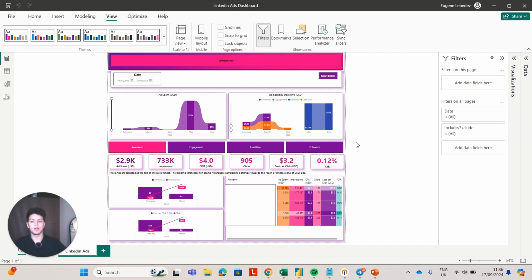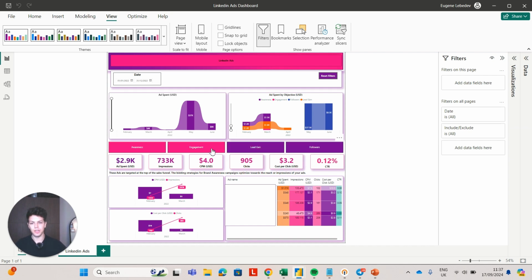So the top of the awareness section basically covers all of those metrics: how much was spent, what results we got, impressions, clicks, and then how efficiently we got those results, which is CPM and cost per click.